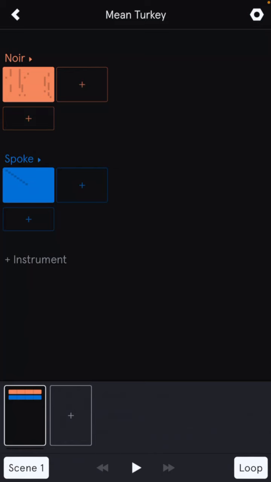And let's say I want to just start with just the instrumentals at the beginning. I click the noir box to turn it off, and you see scene 1 just has the percussions. All right, that's not super interesting.